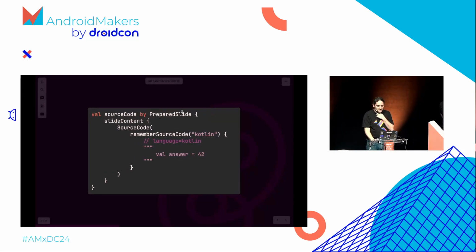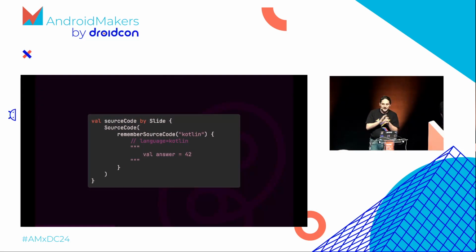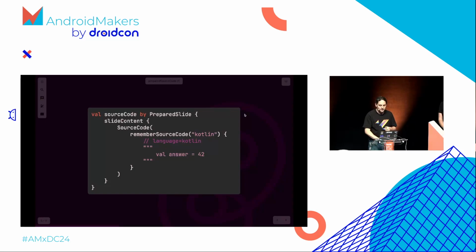Okay, so there's one problem here, is that a slide content is displayed only when a slide is displayed. And the problem we have here is that, remember, source code needs to parse your Kotlin, your source code. And by the way, it uses highlight.js under the hood. So it also needs to start a JS engine, load highlight.js, parse your code, apply, parse highlight.js results, and all that can make your slide a little bit janky. So there's a way to prepare a slide and run code before the slide is displayed, and you would do that by using prepared slide.